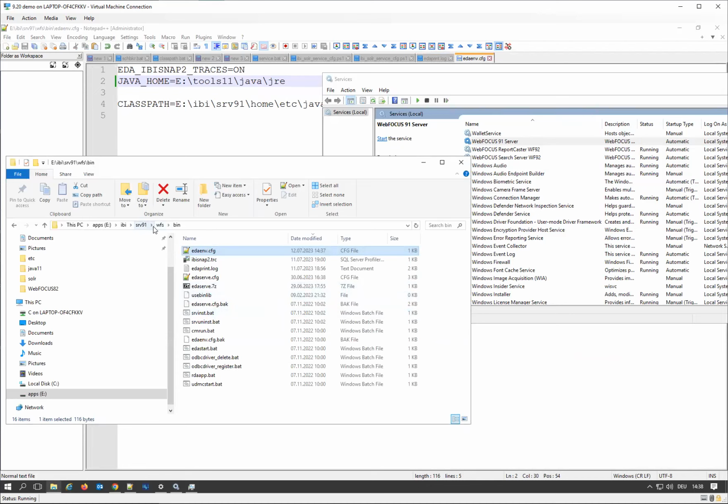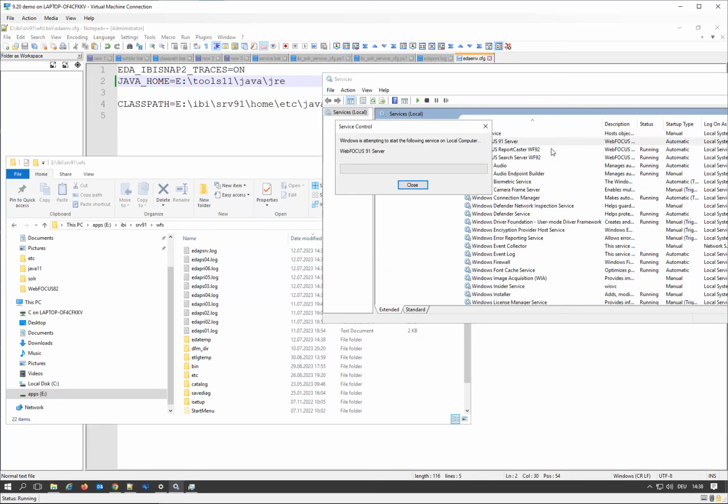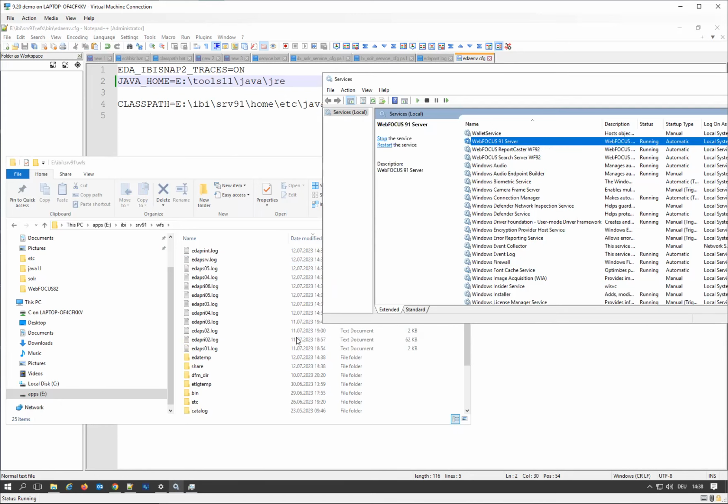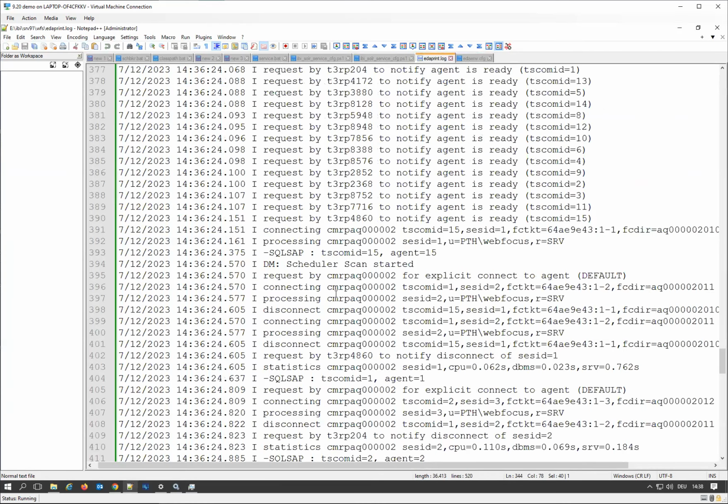Let's go over to the editor folder. There's my editor print. Let me delete the old editor print, so we're going to get a clean version, and start up the server. It started up. Let's take a look at editor print again. Open it up in log file.